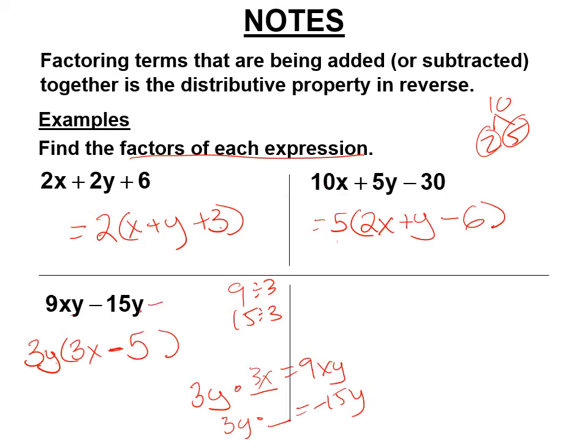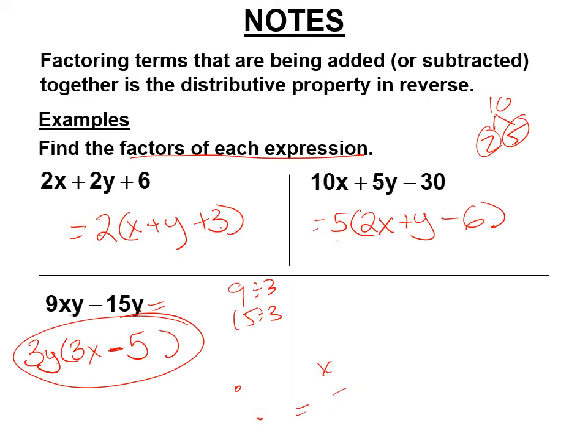Now, if you're ever nervous about these, especially when you have to take out a letter, you could do distributive property now and go 3y times 3x, what's that? Oh, 9xy, yeah, that worked. 3y times 5, negative 15y, because you've spent 2 days on distributive property, you definitely can do this forward. So don't just stare at it, put something out here and then try it and see if it's right. Check your work.